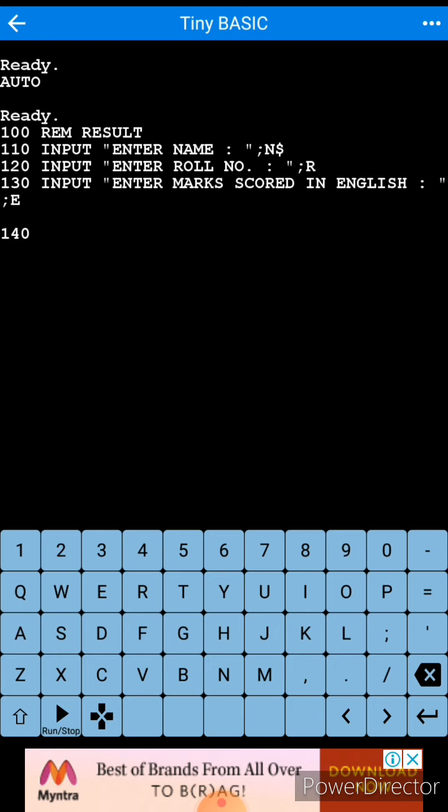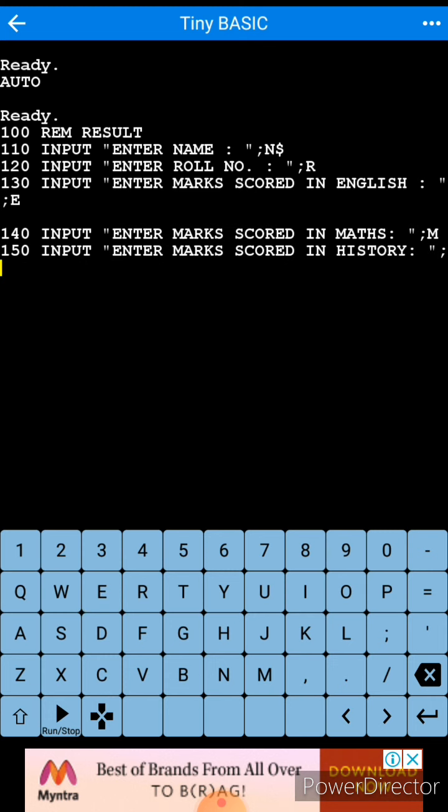This much only, no need to put the $ sign here also because marks means numbers. After that, I'm putting H. Just give a different variable name. It should not match with the other one because later on you'll have a problem. A variable is just a location name, kind of an address where we are storing some numbers. Now we have the marks.